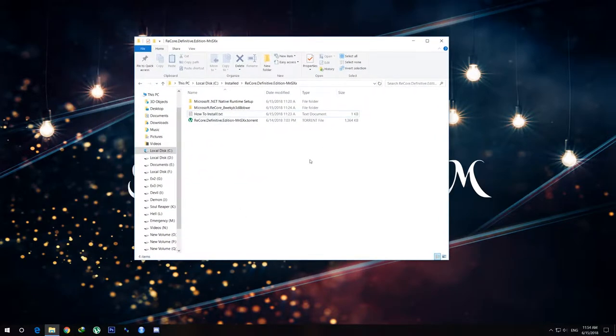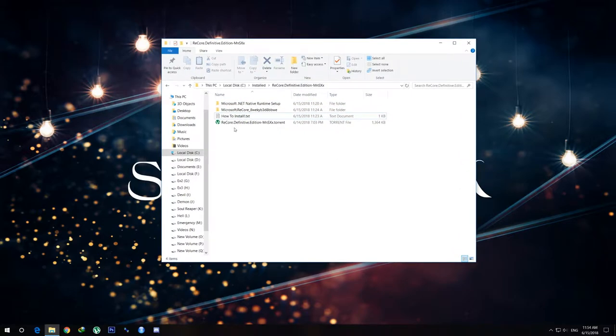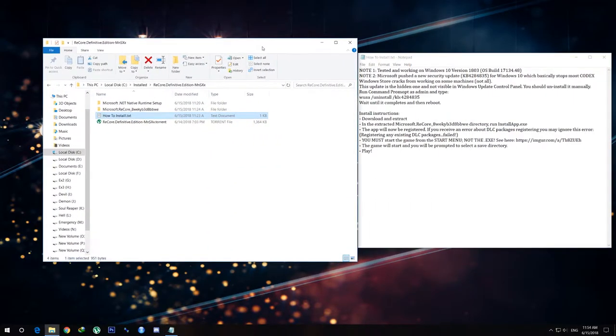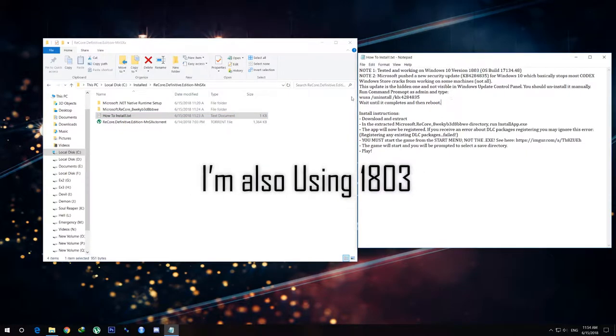So here you can see these are the files from the torrent link I have downloaded from. So let me show you what the how to install text says here. So people have tested it in this Windows 10 latest version, which is 1803.